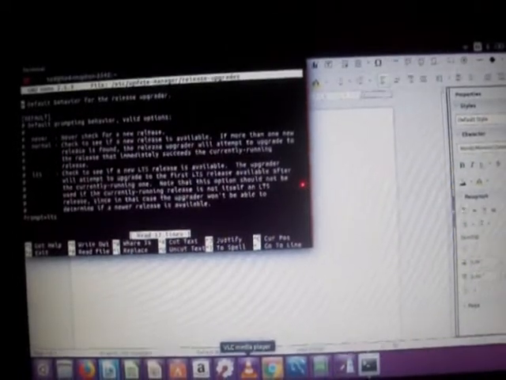Now I'm going to close this out and I'm going to show you the next thing you need to do to upgrade this to Ubuntu 18.04. So hang on just a second. Now the next thing you're going to do is close your terminal box, but then you're going to open it up again. Okay? Then you're going to type this line right here, this command line, into the terminal box. You'll hit enter. Once again, you'll have to enter your password.